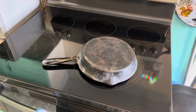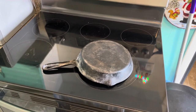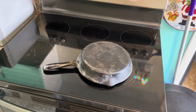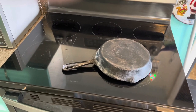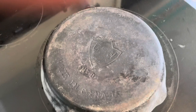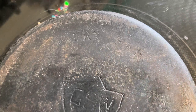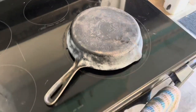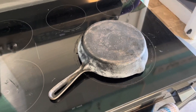I wanted to show you my cool find. I was getting ready to do a run to the dump the other day, and in the junk I was hauling was a box full of old pots and pans. Most of them were complete garbage, however I found this old beast right here — this is GSW number eight, made in Canada. It says 'fry pan' right there. I don't know where it came from or what was wrong with it, but there are no cracks and it seems like it's in great shape.